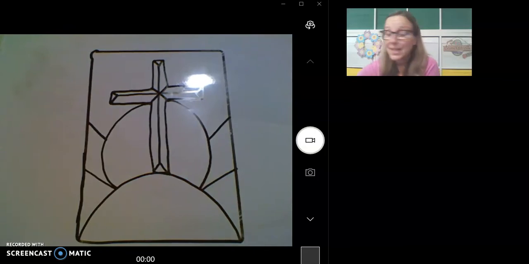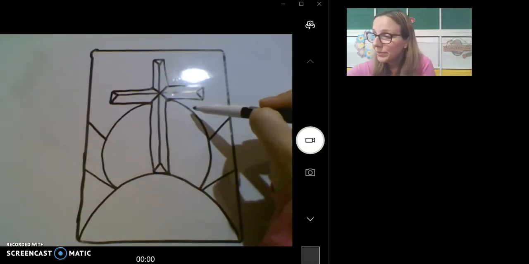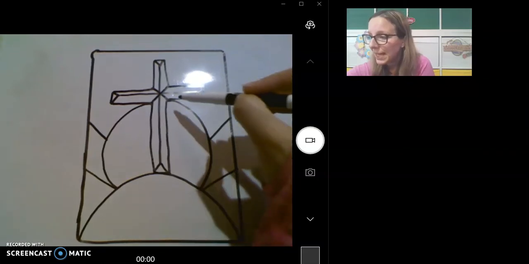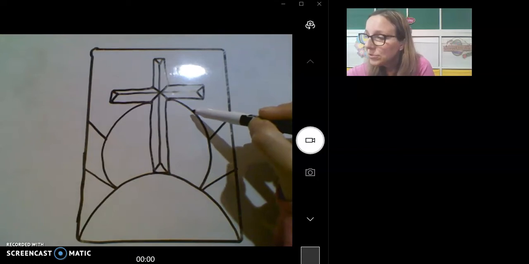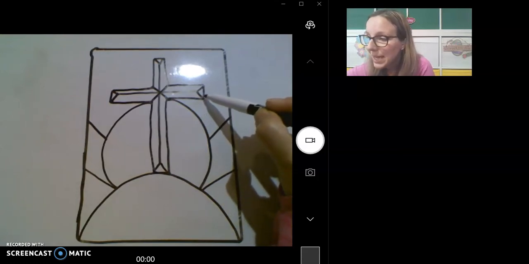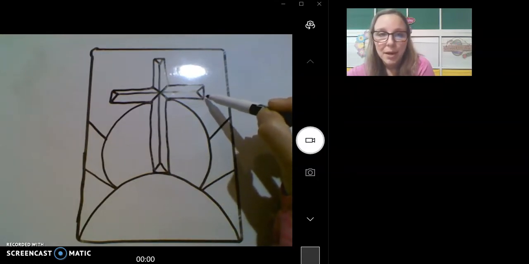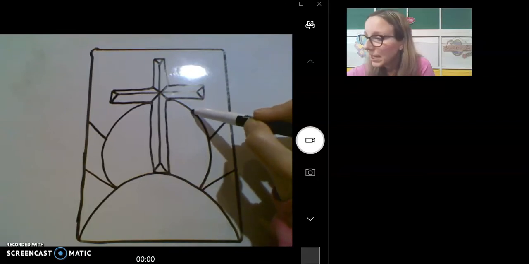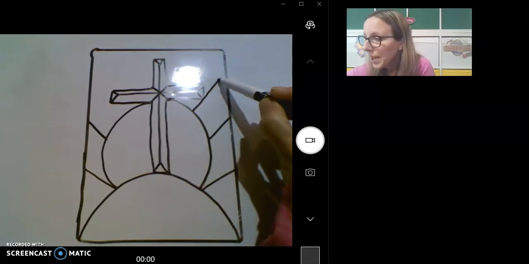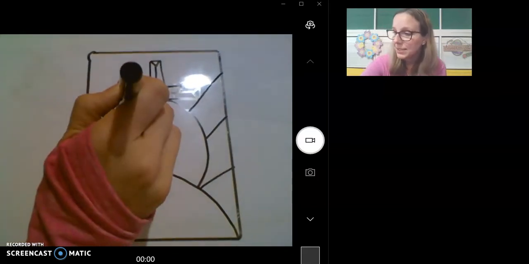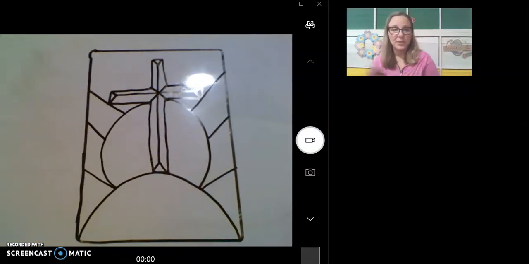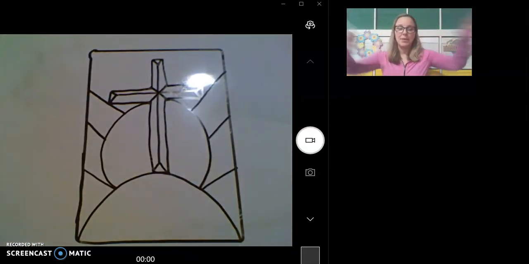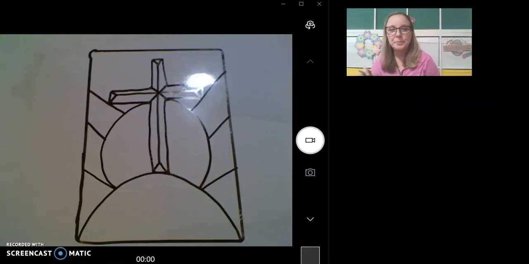Now this next line, we're going to start kind of halfway between this line and that little point where the circle started. And as you draw your line up, you want to make it line up right with the bottom of the cross corner here if you can. So I'm going to go straight up and kind of connect with the corner of the cross as I go. So now I've got these lines kind of sticking out, almost like sun rays from that circle.